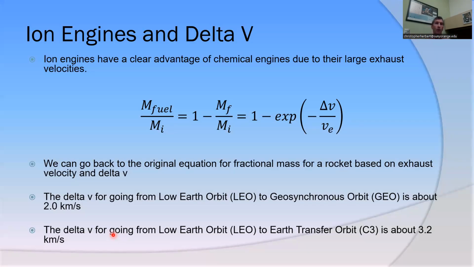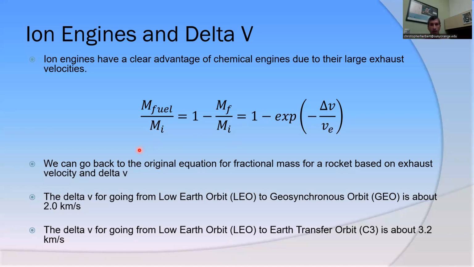So again, what can ion engines do for us that chemical engines can't? If we look at the amount of fuel that we use compared to the total mass of the rocket initially, we get this equation right here. Now, again, ion engines aren't going to help us to get to low Earth orbit. But let's say we have our chemical rocket platform. It gets our payload to low Earth orbit. How we get someplace is going to depend on the exhaust velocity of the system that we use to now boost it higher.